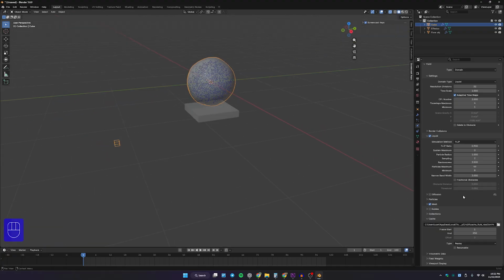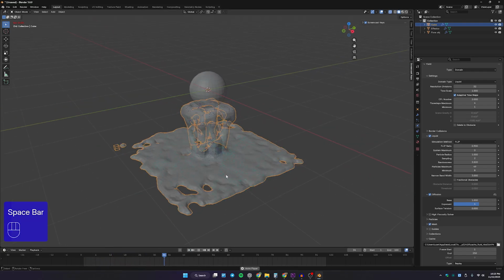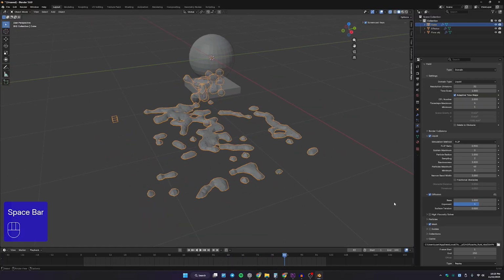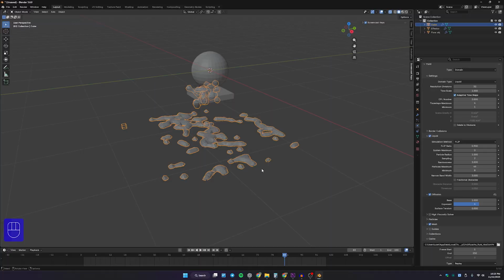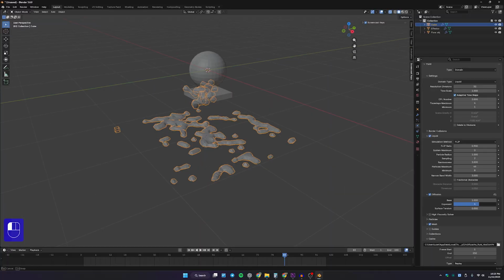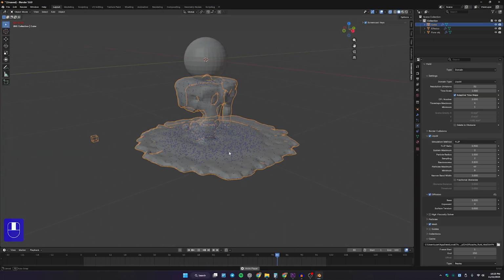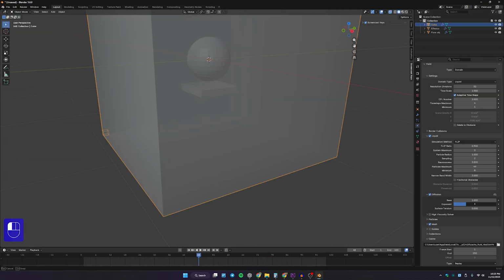Right now we have a couple of other options as well, but most importantly we have the diffusion. If you want a thicker fluid, you can turn on the diffusion. You can check the diffusion. So if you go back here and if I play that, nothing happens, because most of the time these diffusion values are not working properly if you have a small fluid simulation. But if I turn the exponent value all the way to 0, we can see my flow simulation is much more honey-like, really viscous. So the exponent value is a much more affecting value under the diffusion. So you can get back to the 5.